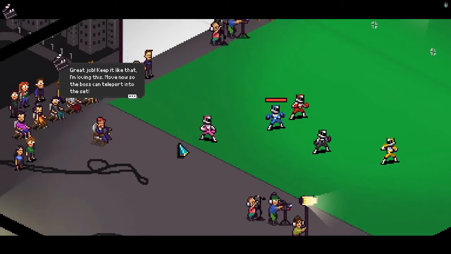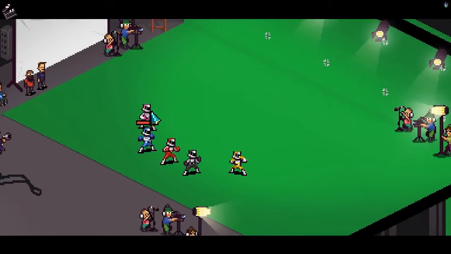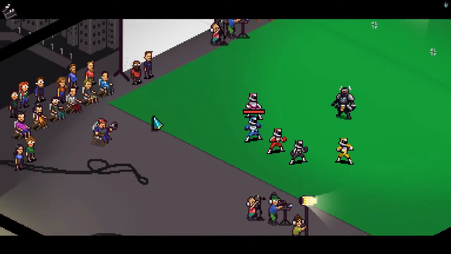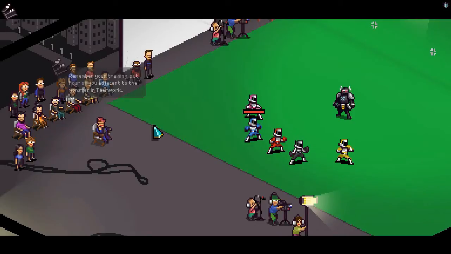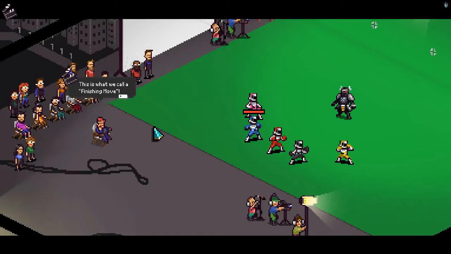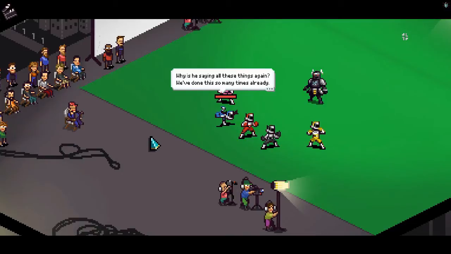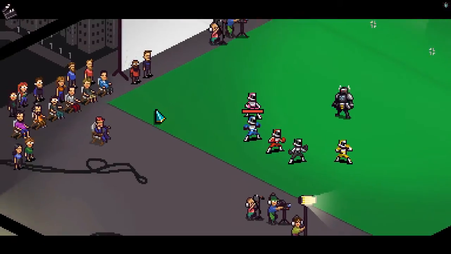I'm loving this! Move now so the boss can teleport into the set. Where's that big girl in the monster suit? This is how you're gonna do this. Remember your training. Put four of you adjacent to the monster in teamwork. And then attack the monster. Everyone around you will help out. This is what we call a finishing move. I'm saying all these things again. We've done this so many times already. Yeah, it's like telling people what to do, I guess. And also, tutorial.